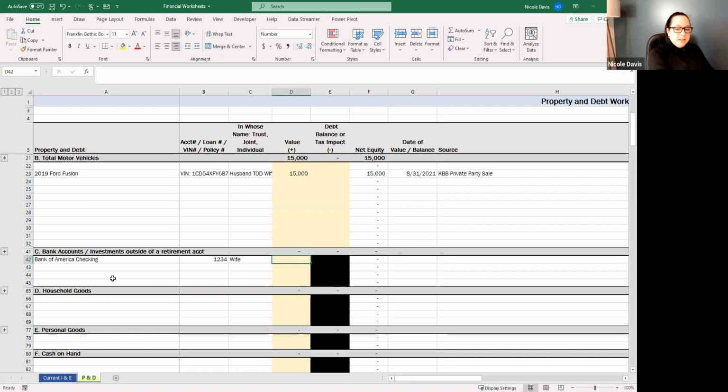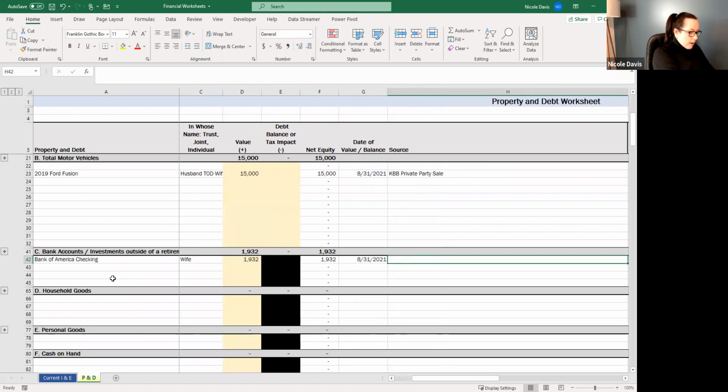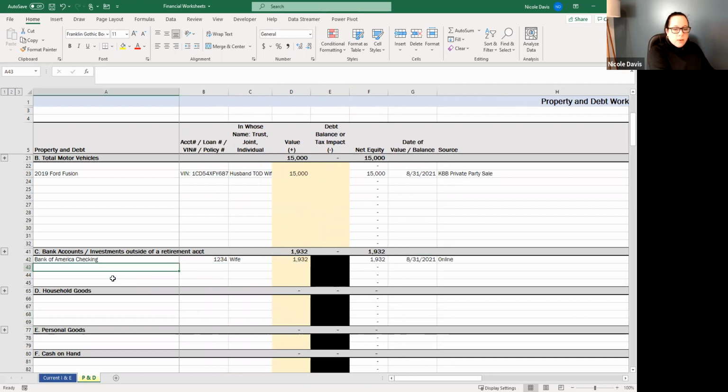So let's say the balance is 1932.45, and that is as of 8/31/2021. Okay, and it might be online lookup. We would list out checking, savings, money market accounts, business bank accounts, all in this bank account section.